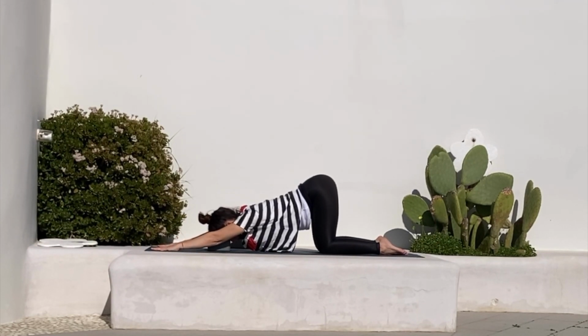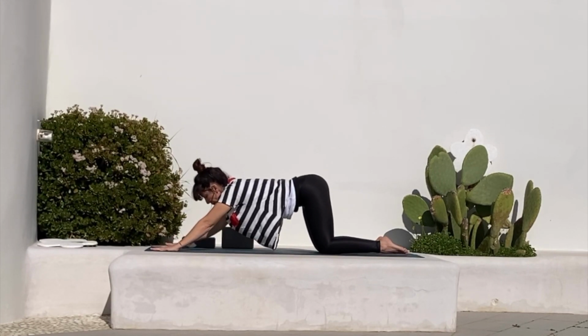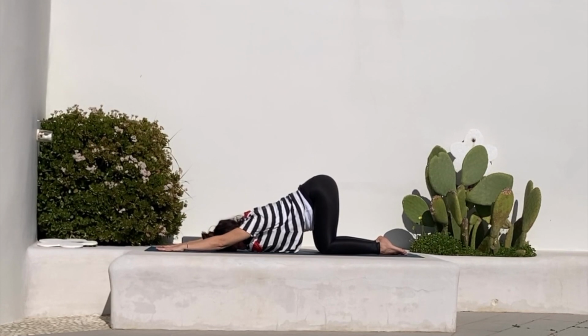And if we checked in physically, mentally, emotionally, then we know, so we'll take the necessary modifications. Okay. So really send your tailbone and your hips back. And relax. Again, every exhale is this opportunity to release. So relax any tension every time you exhale.